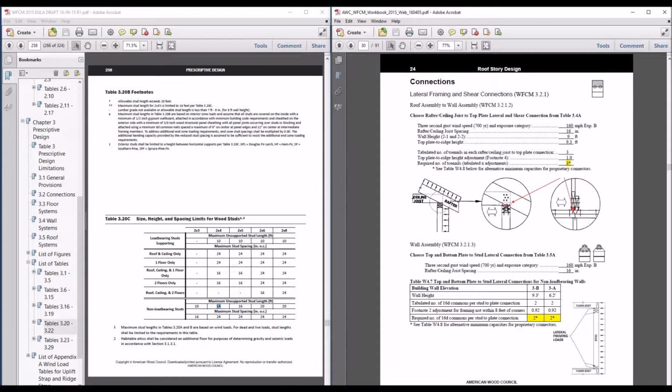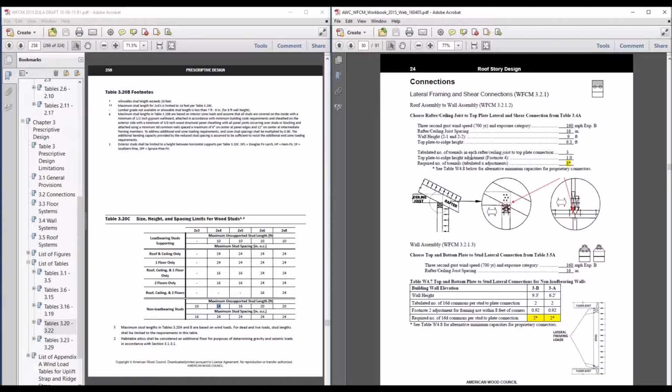All right, so page 24 of the manual, we're going to move on into connection design. And just a heads up, we'll probably go right up to the top of the hour with connection design since we've got a lot of territory to cover, and then we'll do some Q&A at the top of the hour. So if you can stick around 10 minutes after, we'll do some Q&A at the end.